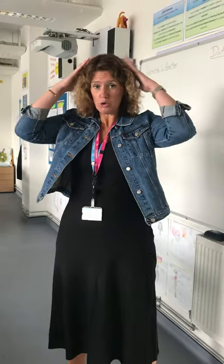We also have a thing called do it now tasks. So as you walk into a room, there will be something for you to do straight away. It tries to draw on your memory from stuff you might have done weeks, months, or even a year ago, to get you really thinking about the stuff you've learned before and bringing it back in your memory. When you get a bit older and you do exams, you will have to remember quite a lot of stuff. And if you start practicing remembering that stuff and using your long-term memory, then you're going to do great in your exams. So that's what we try and do in every single lesson that you have in school. So those are the science rooms.